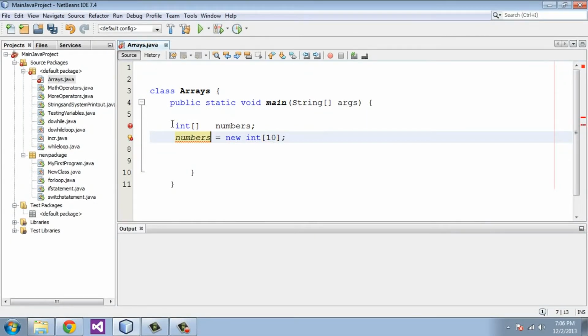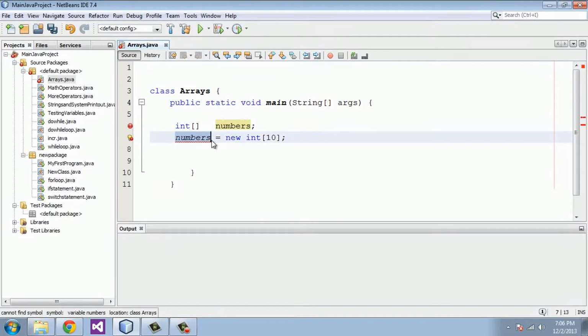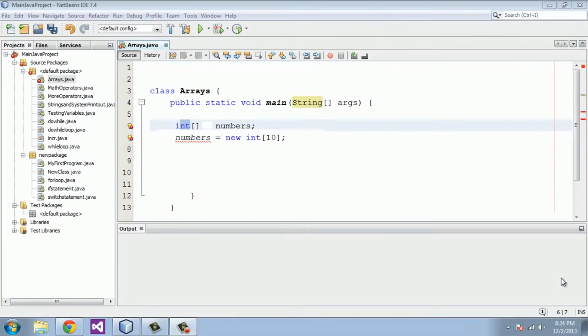So to recap, here's where we defined the array. We called it numbers. So this is essentially an int array variable, if you want to think of it that way. And then here is where we said this array numbers is going to have 10 elements or 10 variables in it. And here is where we specified how many elements are going to be in this array. We said there are going to be 10 elements, or just think of them as 10 int variables. It's a good way to think of that. Now, I want to point out one thing right here.